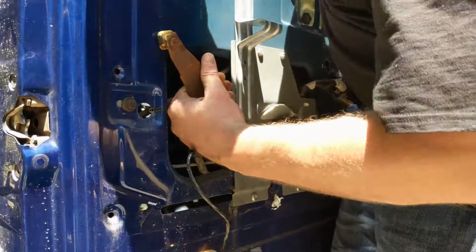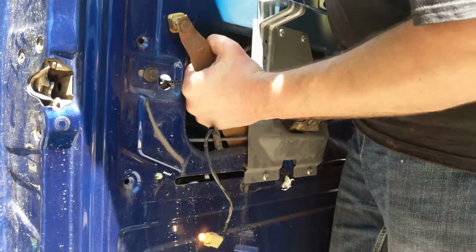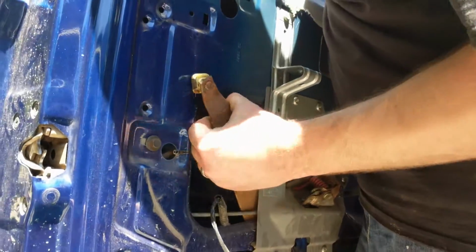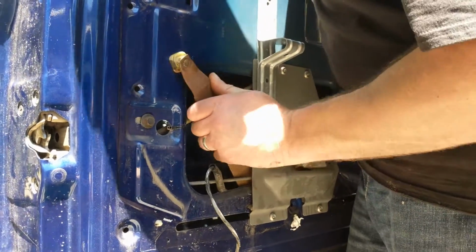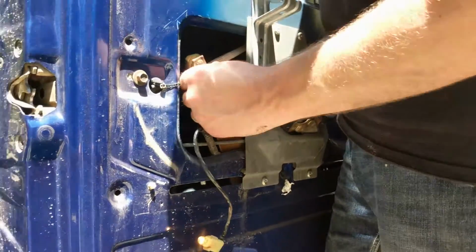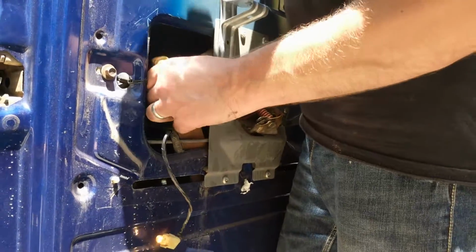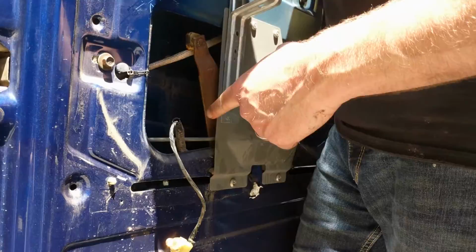I don't know. We might be in a bind. At the end of the day, there should be enough room to get this thing out, but I don't know. It doesn't seem to want to do what I want it to do. We have to somehow get it out of this thing. I'm not sure if that's going to happen. Let's pause it for a minute so I can look at this and figure it out.